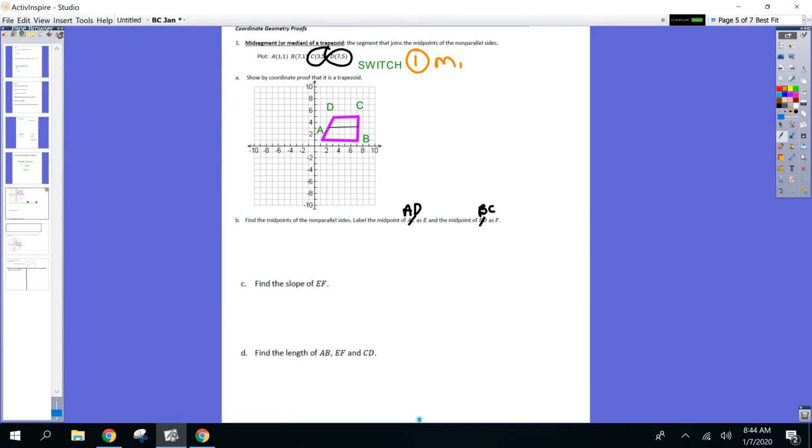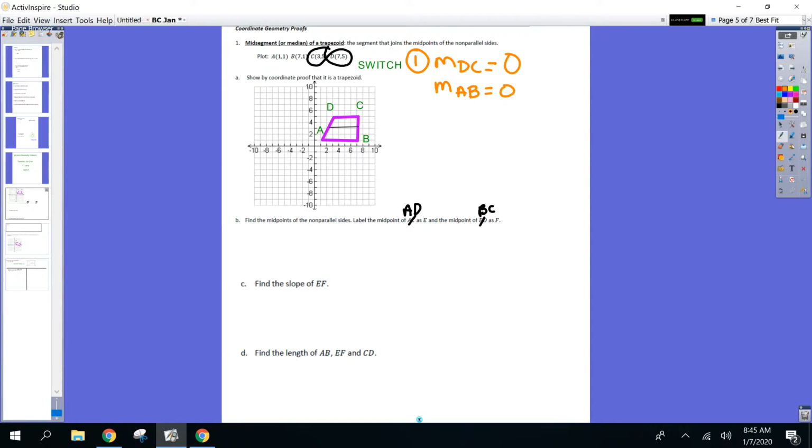DC. What type of line is it? If you say straight, just leave immediately. Out the window. All right. Horizontal line. What's the slope of any horizontal line? 0. Yes. And then, take a look, slope of AB is also 0.